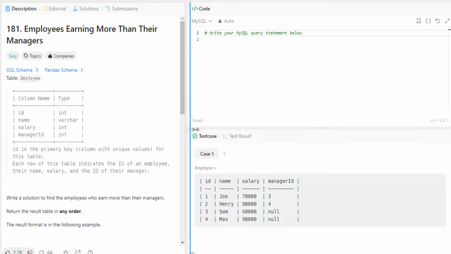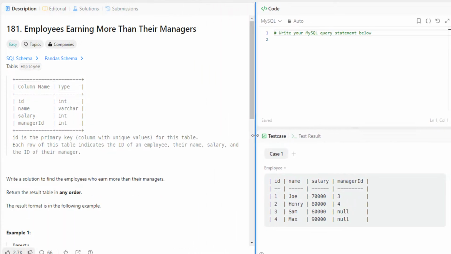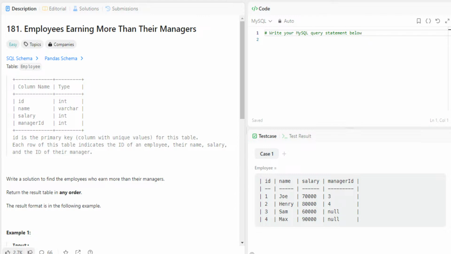I can move this over here now, since I am no longer needing this. This is employee earning more than their manager. All right, copy, close this down, enter, and so on.